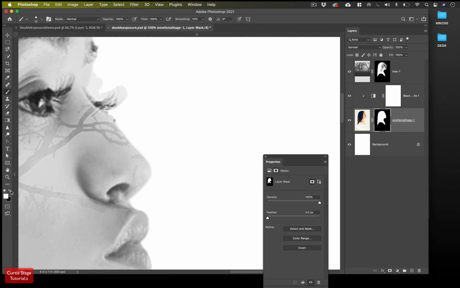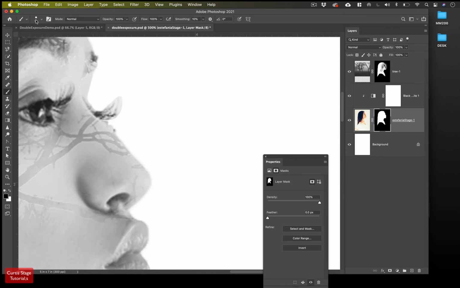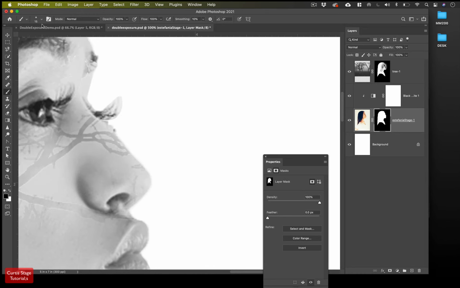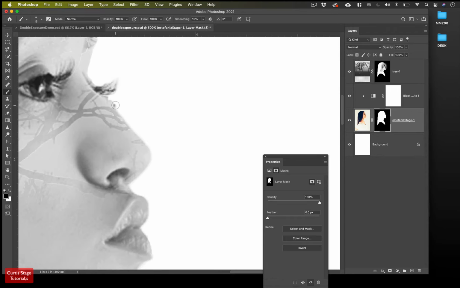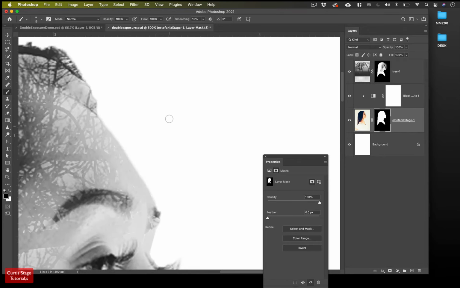So I'm going to flip back to black. Think of black as like erasing, right? Black hides, white reveals. And I'm going to just get in there real, kind of like this, something like that. That's a little rough there. So maybe I'll go to a soft brush on this, close that down, and just kind of hit this softly so it's, there we go, something like that. And then right here, get that. Doesn't have to be perfect in here. You get the idea. You could spend some time and get it really nice around the edges.